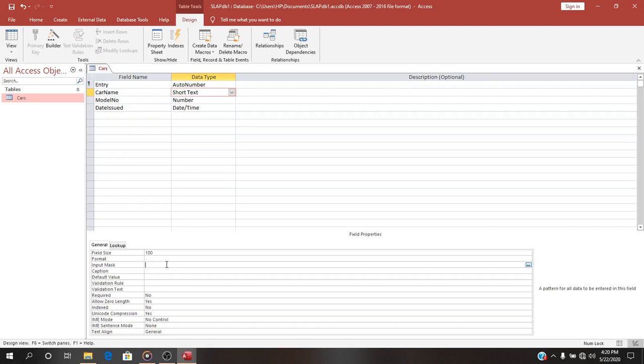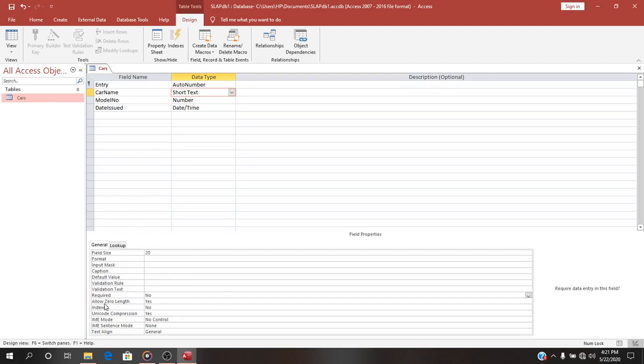The maximum should not be too much. Don't put it at 500 when you know that it's not going to reach 500. Why? So that you are saving database space. If you put a very large number and you don't exhaust it, it's going to be wastage of space. So let's just leave this at 20. Input mask, no. Formats, some of these have drop downs, you can look at them, but forget about all of that. Required means must the name be there or not.